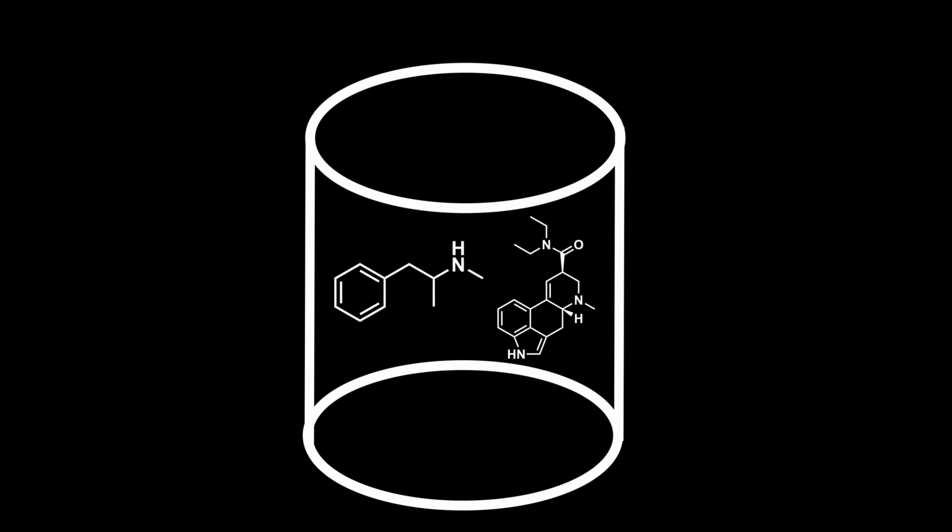Let's say that I have two different compounds. We will label this compound A and compound B. Let's say I want to know what compound A or compound B is. Well, I can't analyze them if they're in a mixture. So, I'm going to have to separate them. And that's where chromatography comes in.